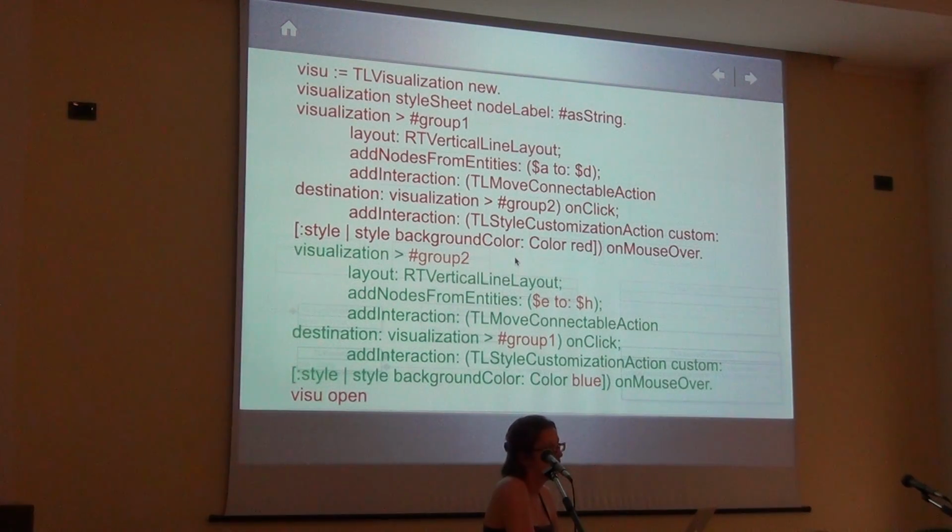This one is obviously bigger, but because it is your own visualization, you obviously have to know the API. But we don't create the nodes, we just manipulate them.